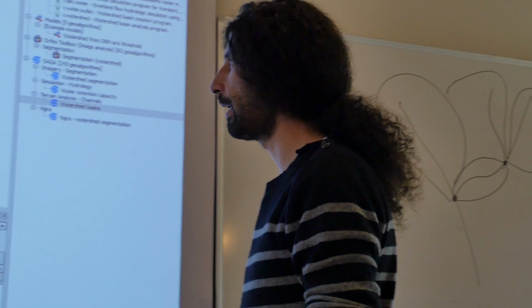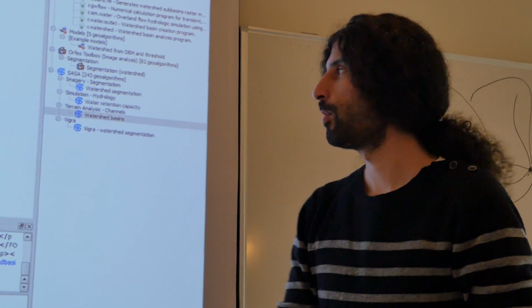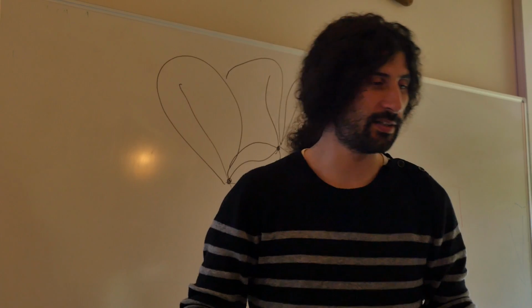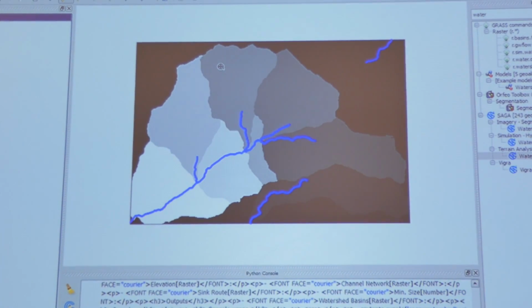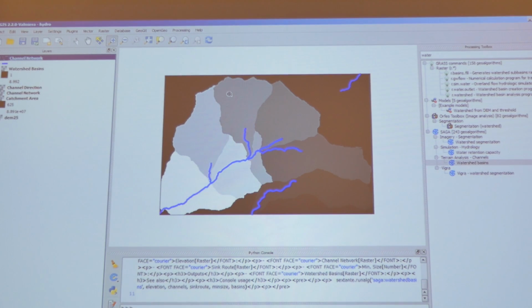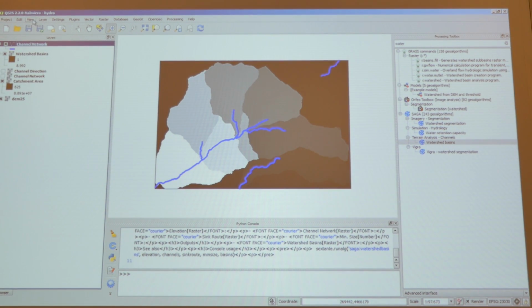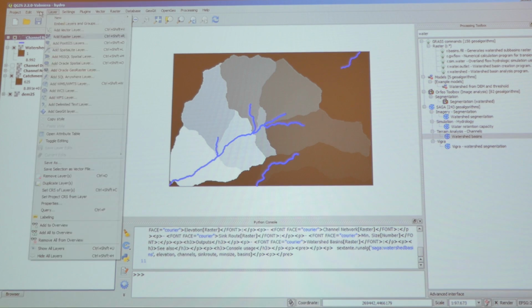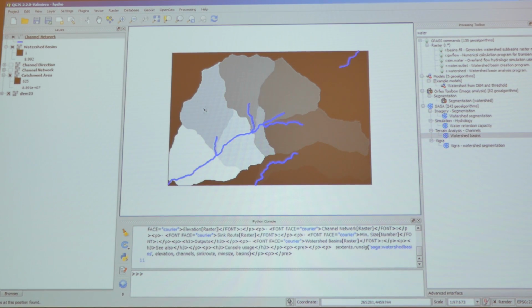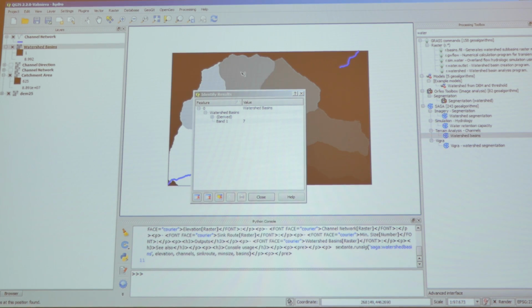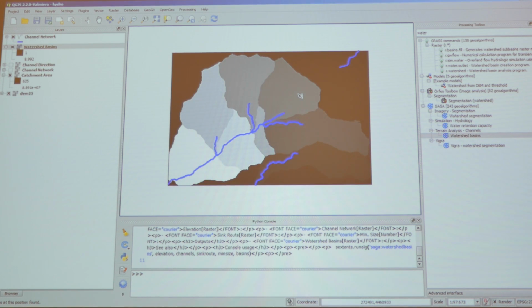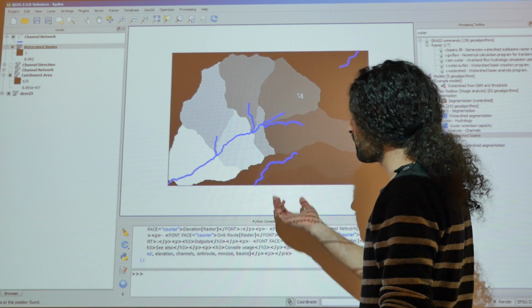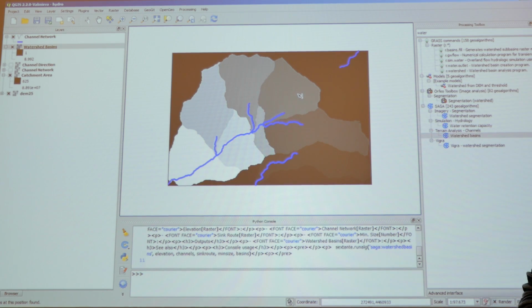Okay, so what is that? Those are the watersheds that we have, but that's a raster layer, right? It's a raster layer with all the values corresponding to a single watershed. They have the same value. I can just check it with the view identify. So you see, if I click here, they have the same value. 7 in this case, 5 in this one, 4 in this one. So it's like single values for all the points in here, right? It's nice to have it like that, but it would be much better if I had a vector layer, right?